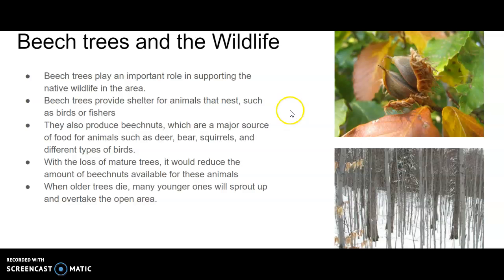And then when the older trees die, the seedlings can sprout off the older roots from the trees, and since there will be so many, they'll overgrow and take up area that other species could thrive in. And since they're smaller, they don't really produce anything for other animals, so it would be a waste of space and mess stuff up. The trees with the young seedlings would also be prone to beech bark disease, since the beech trees that died would likely die from beech bark disease, so they would carry the same genetics as the parent plants that died.